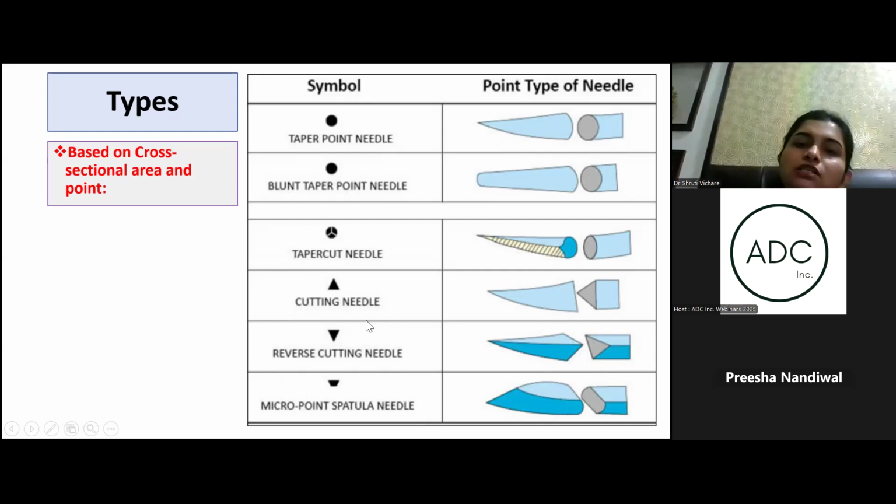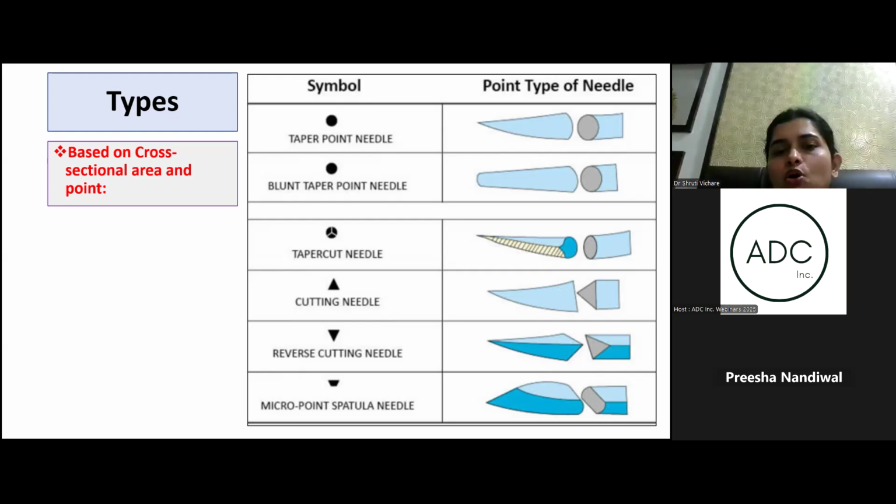So a cutting needle is very, very sharp, and the chances of tissue pull through or suture pull through are more. That means the chances of tearing of the tissue are more. So I would only use a cutting type of needle in tissues which are really very tenacious, very firm. So I would make use of a cutting needle in extraoral surgical cases, correct? In extraoral laceration treatment, right?